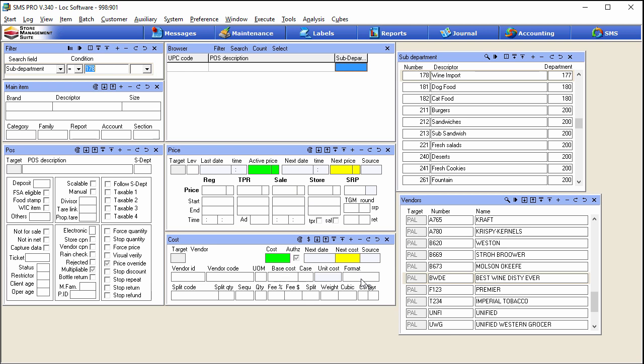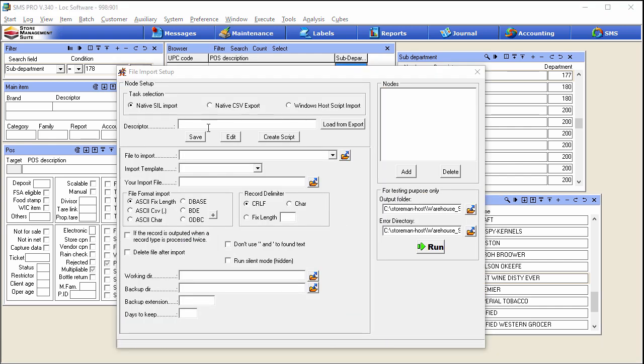Now the other thing that we're going to do, most vendors aren't going to send you their vendor code in a CSV file. You're going to be making those up as you go. They may, and if they do, that's great. But in a lot of cases, they're just going to assume that you know that it's from their vendor because this is the only vendor that you sell in your store, right? So make sure you know what the vendor ID is. And in this case, I'm going to use the best wine disty ever. Here's my ID, BWDE. Now, armed with that information, I can hop over into the import tool and get this baby set up.